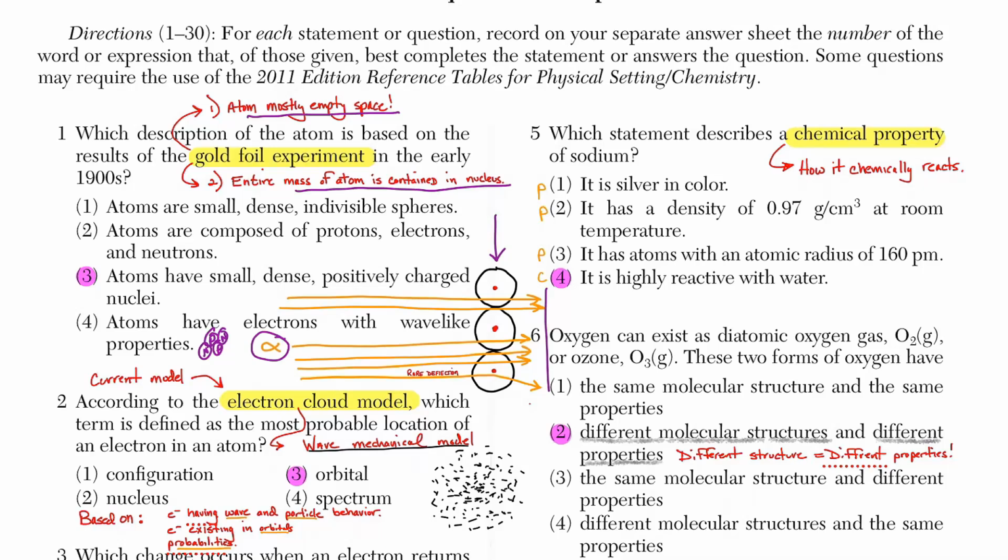We should know that neutrons and protons have that mass, whereas electrons are in the space outside the nucleus. Although they have some mass, their mass is about 2,000 times lighter than that of a neutron or a proton, so they have insignificant mass. In any case, they have a small, dense, positively charged nucleus.